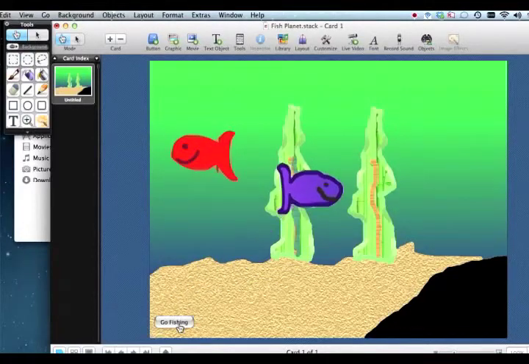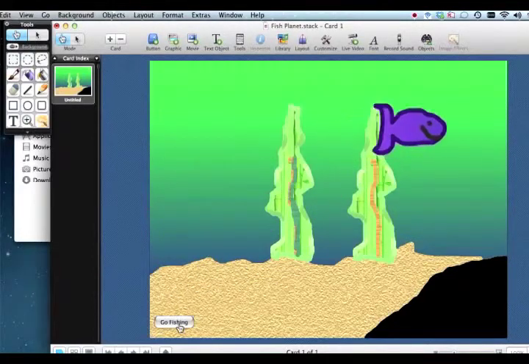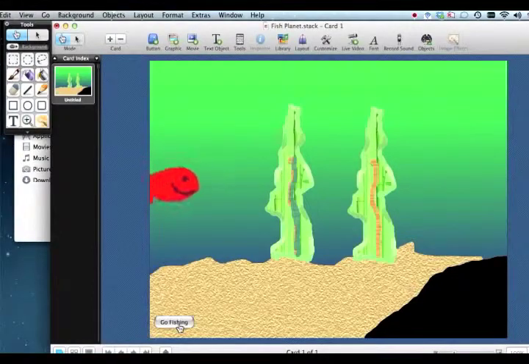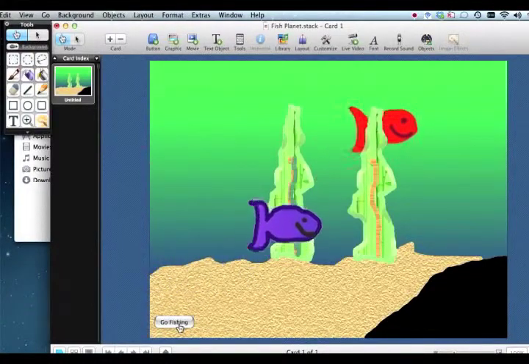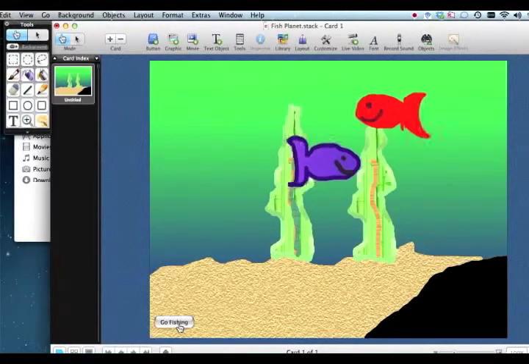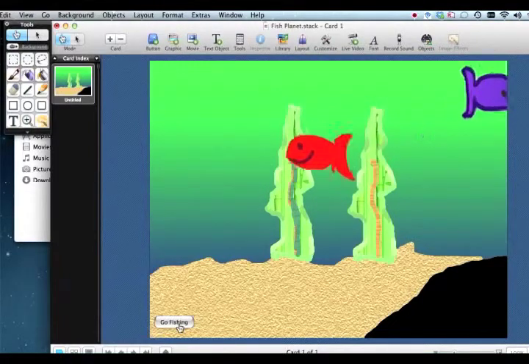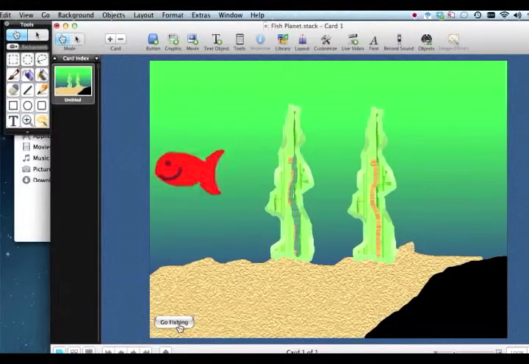This is very important. I probably should have waited to put it in here, but I can tell you what I've done. Adding the background color should be the last thing you do in creating this aquarium. The reason is you can see I used the gradient, so it's kind of a darker green. It's kind of a green at the top and kind of a dark blue at the bottom.